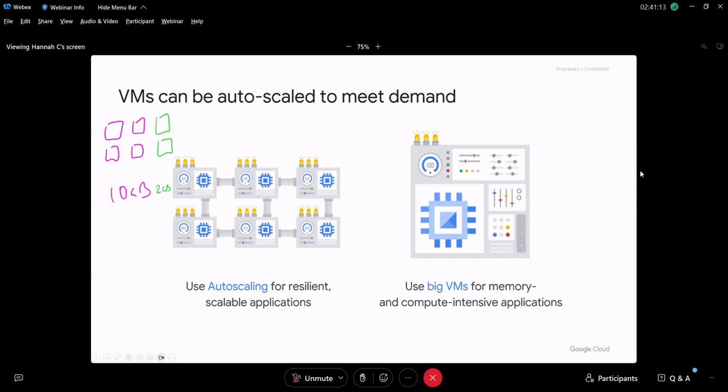The pink ones are still eligible for that sustained use discount, and they will still be getting that discount. The green ones, not yet eligible. They haven't run for long enough. However, they are all within the same virtual machine. So by paying for them separately, like this, rather than paying by machine type, you benefit a lot from those sustained use discounts and from the scalability of the system. So that's why that sort of payment system is fabulous.